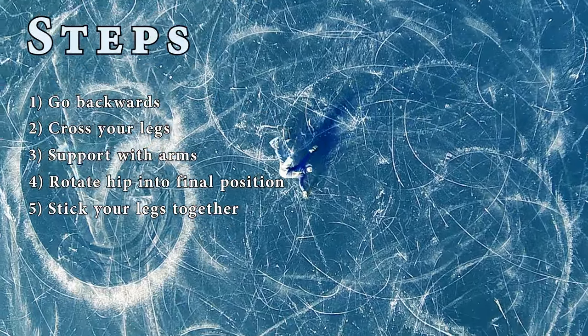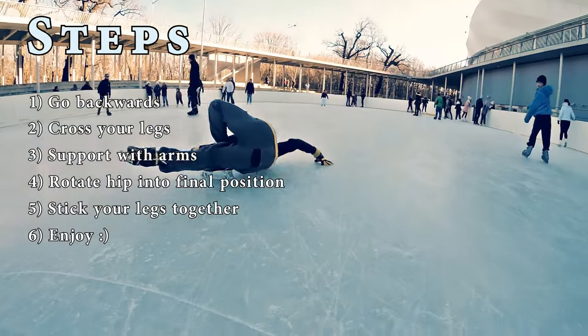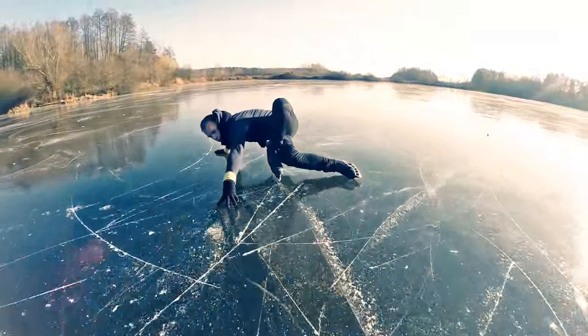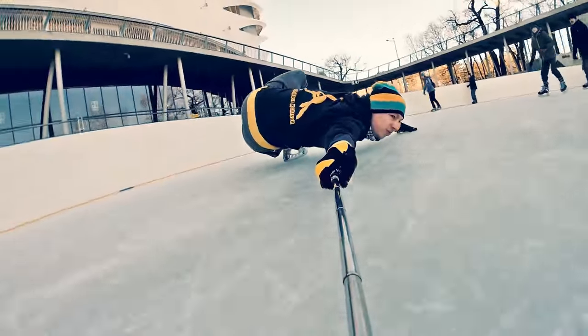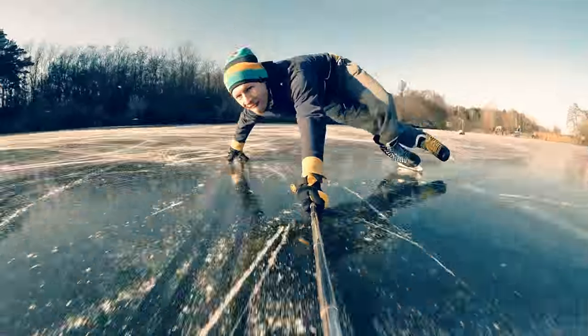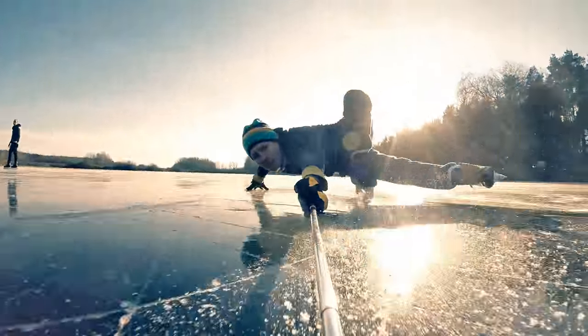You can play with the angle because this is holding the trick together. And enjoy the trick. And as suggested before, you can keep the balancing leg on the ground until you are confident. Also, you can practice entering this position in your room, but you will only feel the balance while gliding on the ice. I suggest to watch for the balancing leg, that will stabilize you, so experiment with it.